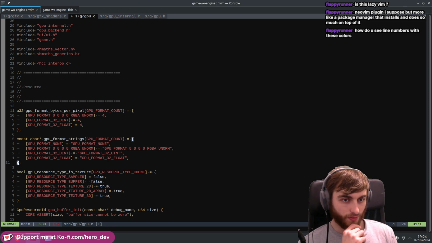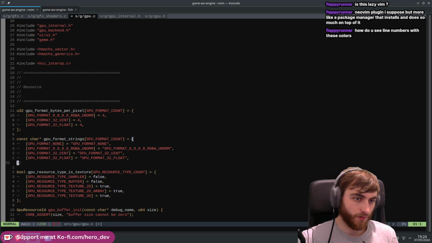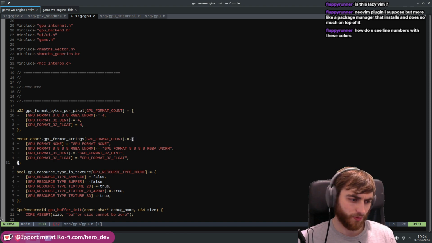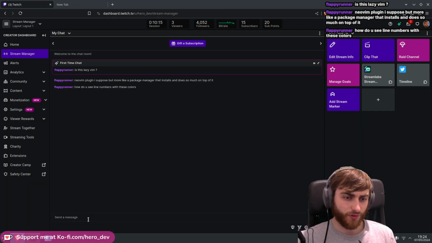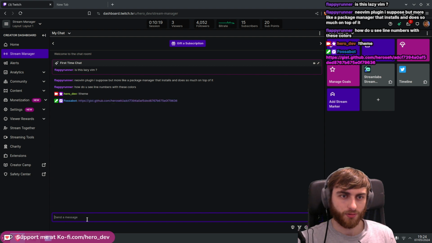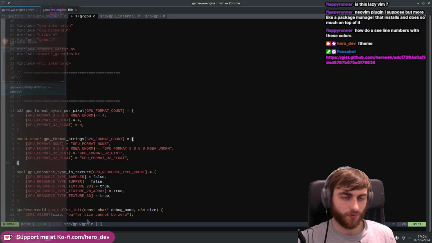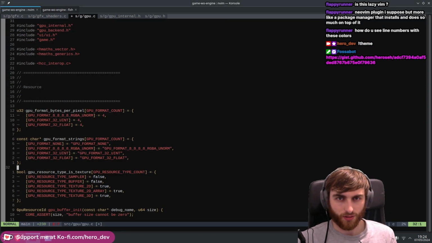If you're talking about the theme, were these relative line numbers, or are you talking about some colors? If you're interested in the theme, it's a custom theme based off of another one. I saw a theme which was mostly there to what I wanted, and I made it even more what I wanted. But line numbers aren't really part of that theme, I don't think. Maybe they are.